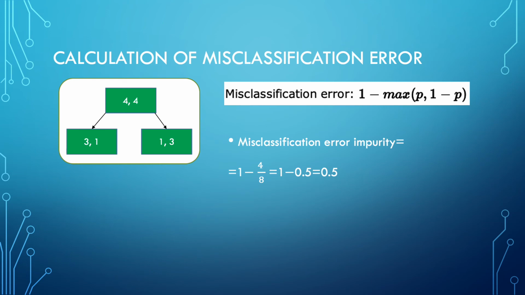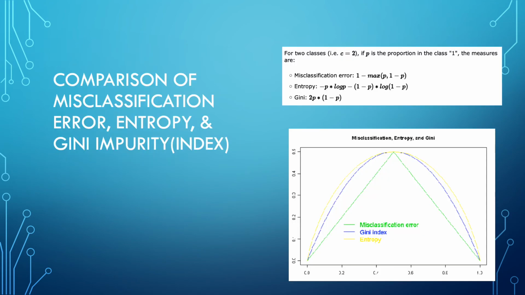This slide illustrates how to calculate misclassification error. Using the math formula of calculating misclassification error in the previous slide, the misclassification error is 0.5. All right, I hope by now you're starting to understand how to calculate the Gini index, entropy, and misclassification error a little bit easier, and you're becoming more familiarized with each method.